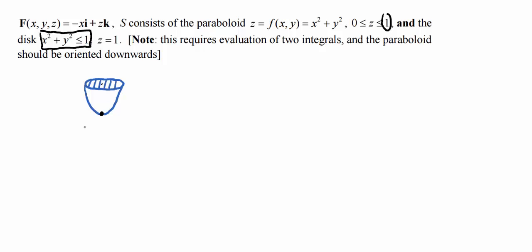So S is a closed surface. We'll call S1 the paraboloid and we'll call S2 the disk. Do you guys see that S2 is just a plane? It's part of a plane that we've cut into a disk. So S2 is really part of the plane z equals one. So S is the closed surface that is a union of S1 and S2.